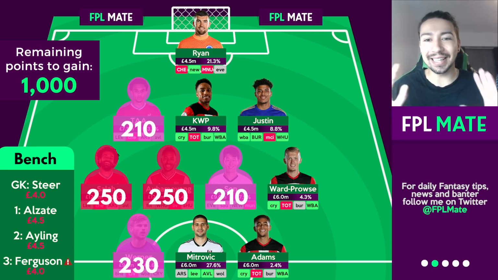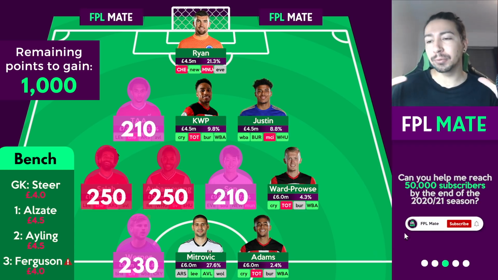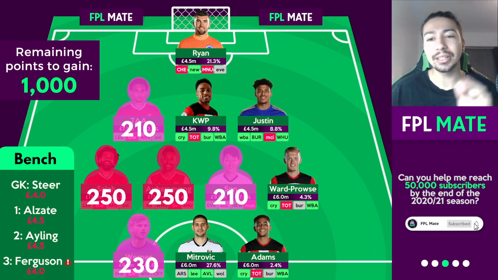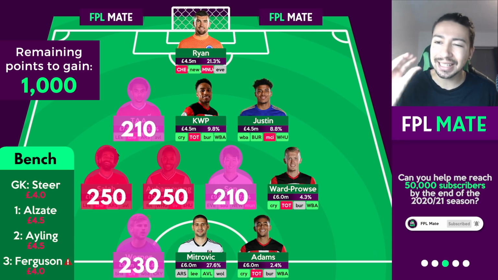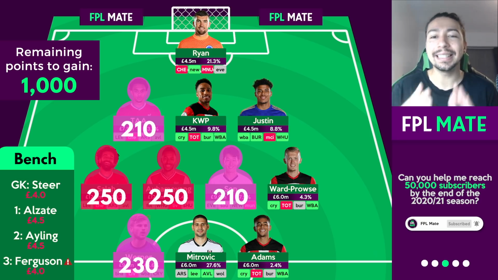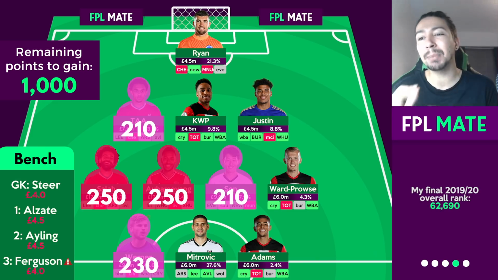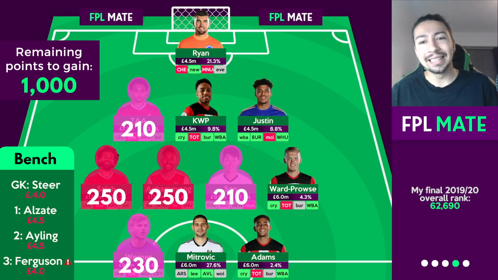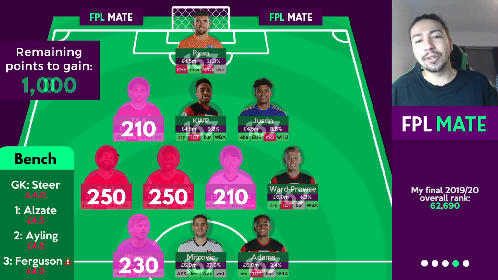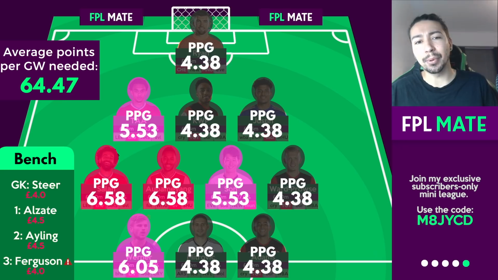The problems are only just starting really, but when you look at it this way, we've divided it down into bite-sized chunks of how we're going to manage each individual area of our team. So we now know these 6 players left. We need to get 1,000 points across the season from these 6 slots. Not necessarily these players, but these slots. So this is a tough bit, as it means these 6 remaining slots need to score 167 points each over the course of the season, or an average of 4.38 points per game.